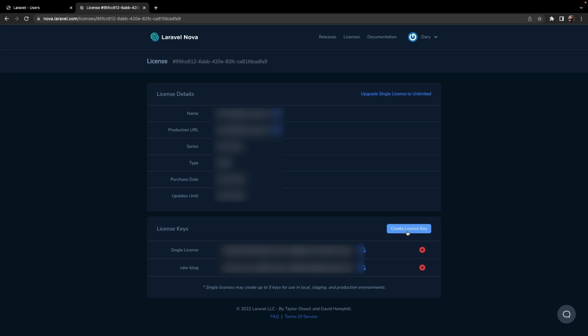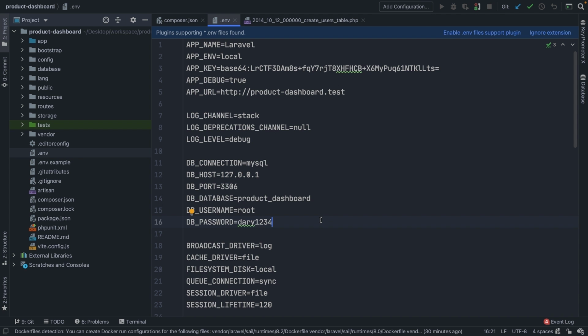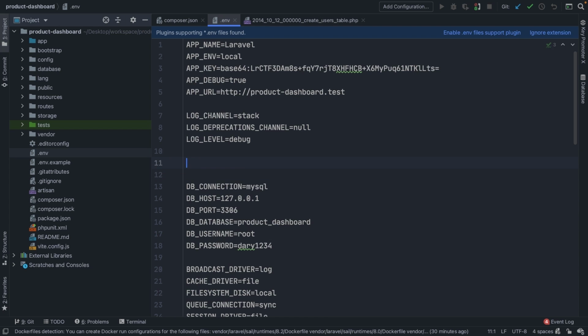where we need to define a new environment variable. Nova has a configuration file inside the config directory where you could add your Nova license key directly as a key value pair. I'd rather use a .env file for it, because there might be a chance where we need it at multiple places. And you also don't want to share your credentials with others. So let's define a new environment variable right above our database credentials with the name of NOVA_LICENSE_KEY. And the value needs to be set equal to the license that we just copied.